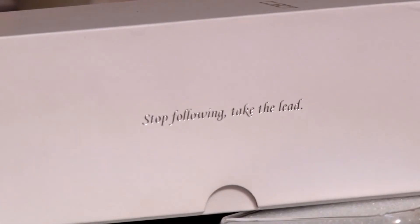If I'm going to love nothing completely about this phone, I would still be very much in love with the Cubot tagline: 'stop following, take the lead' — especially because I know it speaks loud and clear to those who are owning a smartphone for the very first time in their lives.